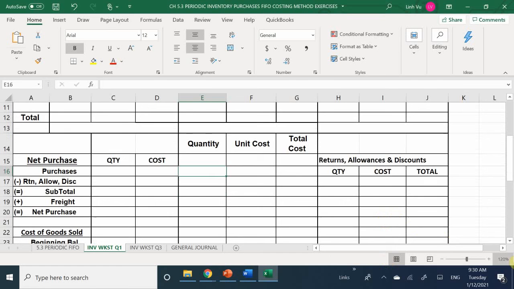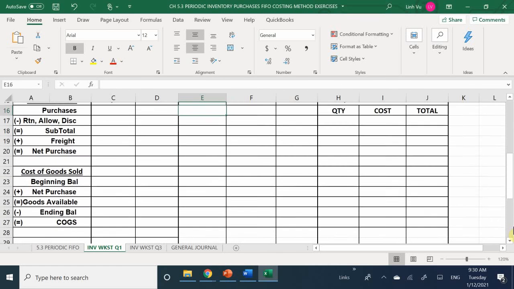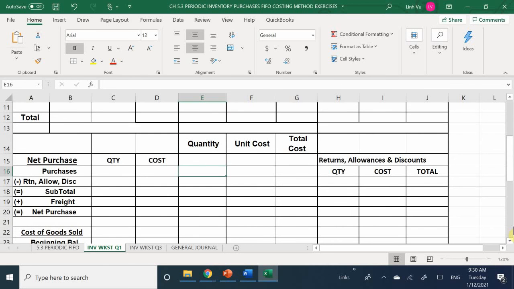Right? But another thing that I made a little easy and friendly to recognize as well is I've also indicated here in parentheses what's your general calculation here. So if we're starting off with our purchases, you want to subtract any returns and allowances. You're going to equal them.